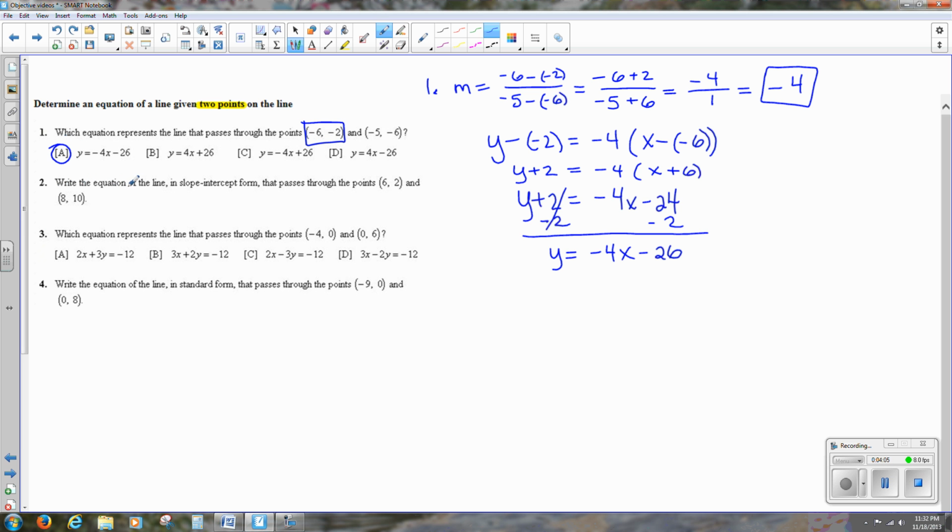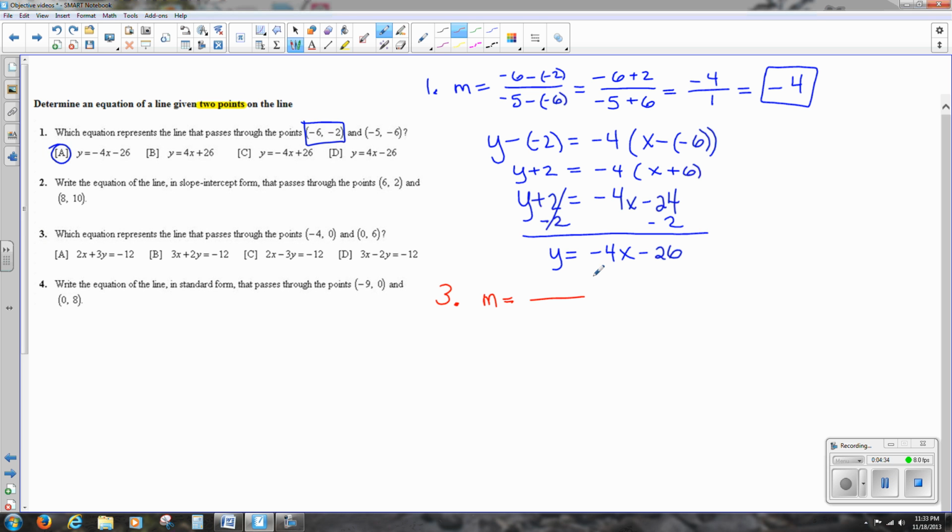Number 2 is pretty much like number 1. You would do the exact same thing. So let's take a look at number 3 together. Number 3. This time they've got all the answer choices in standard form. So we're just going to have to do a little bit different work down here at the end. When we look at it, we see that we have 2 different points. Since we have 2 points, pretty much the only thing we can do right now is to find the slope.